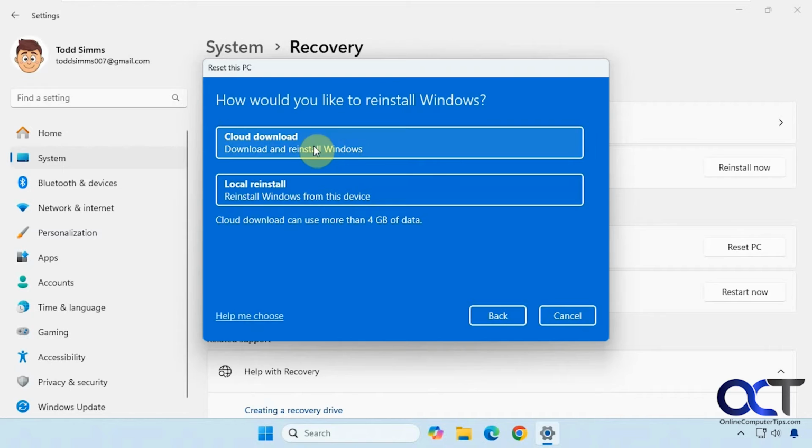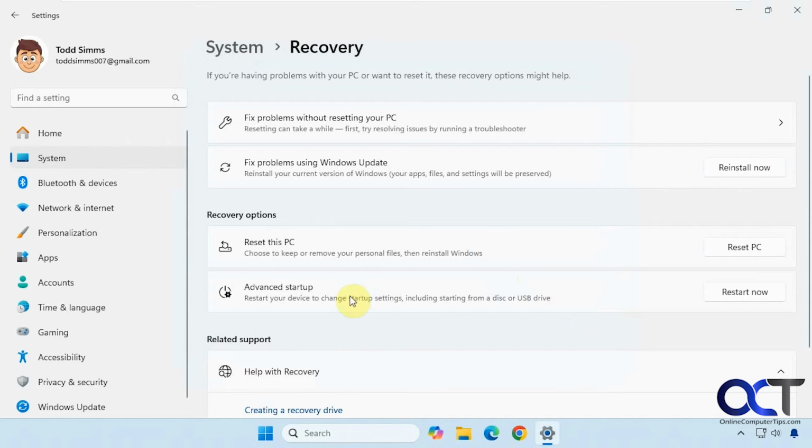All right, so we have two options here, the cloud download and local reinstall. So for the cloud download, the only real difference is it will download new files from Microsoft compared to this where it will reinstall Windows from the files already on your computer. So if you'd rather get some new files rather than reuse the old ones, then you could do this one. Just keep in mind it's going to take a lot longer to do that. And another thing to keep in mind too is it'll still keep you at the same version. So let's say you're on 23H2 and you do the cloud download, it's not going to upgrade you to 24H2, for example. It's going to still keep you at the current version of Windows. Okay, let's cancel this.